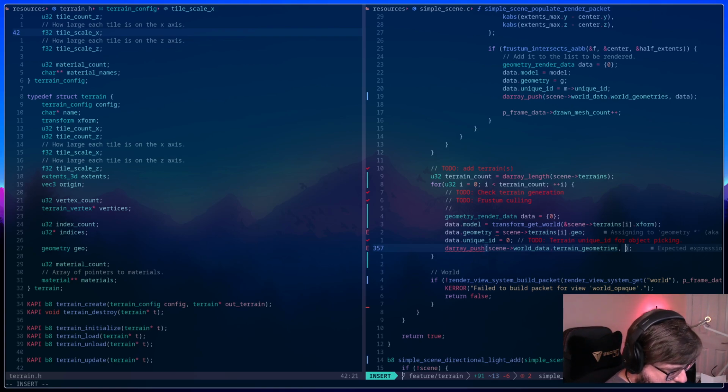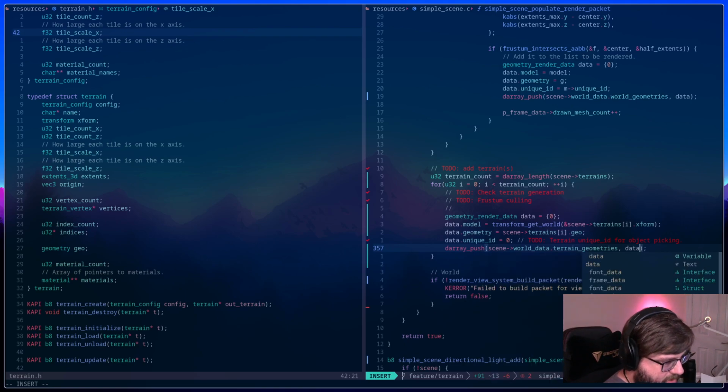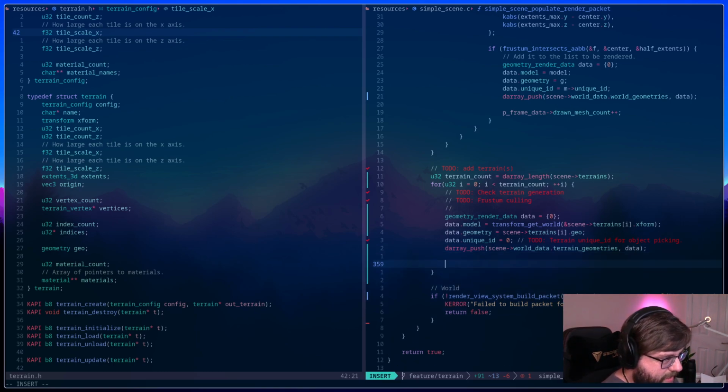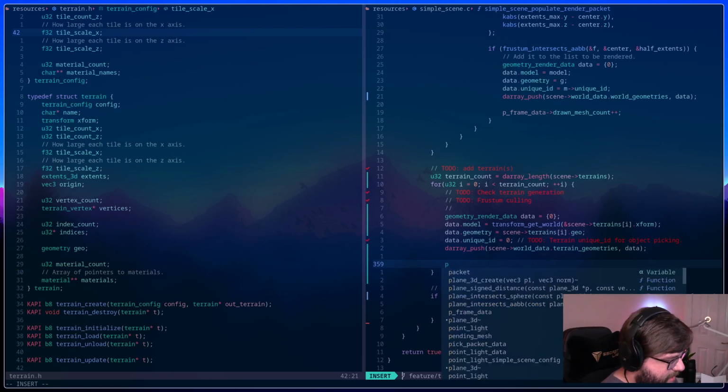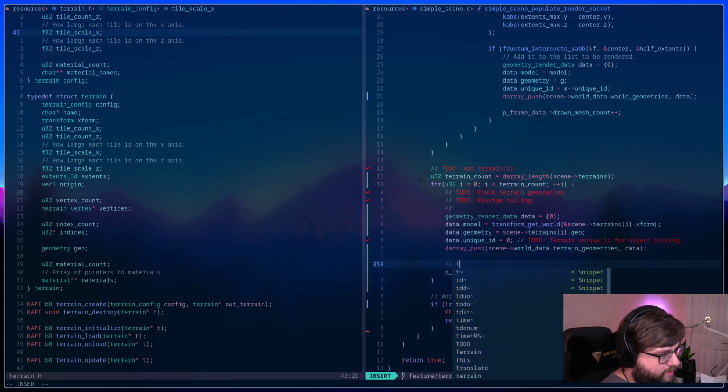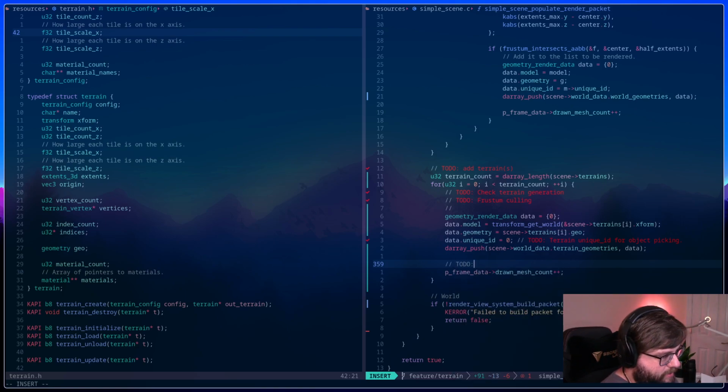I was going to push this data into our dynamic array here, and I guess I could increase this counter as well. So our p frame data, drawn mesh count plus plus. I'm going to put another to do here because we should have a counter for terrain meshes.